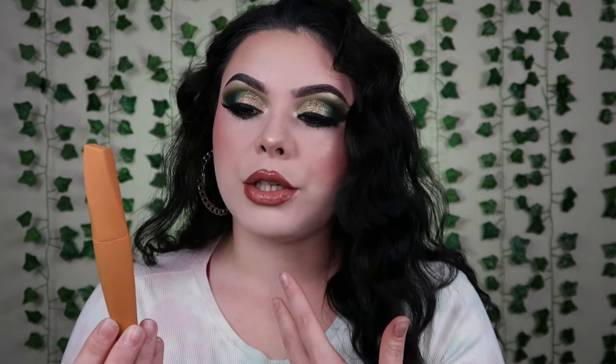The mascara, not my favorite wand. It's supposed to be waterproof. We'll see. The wand is the most important part of the mascara, and I just feel like the tip of this was just a little bit too big. So yeah, not my favorite, but it did what it did. It's a mascara.